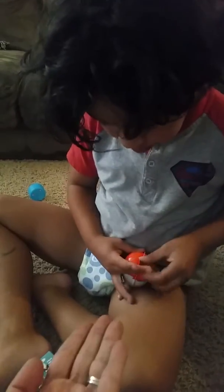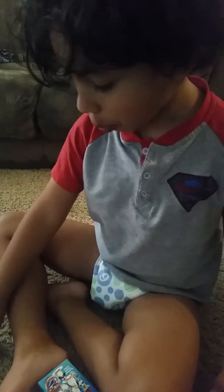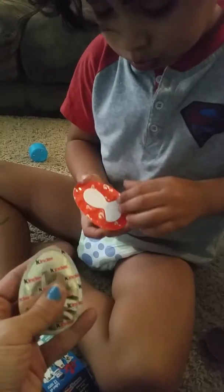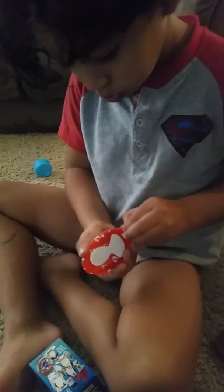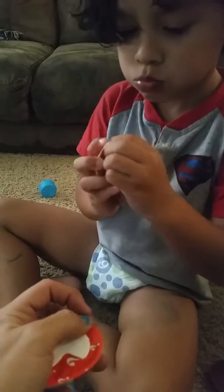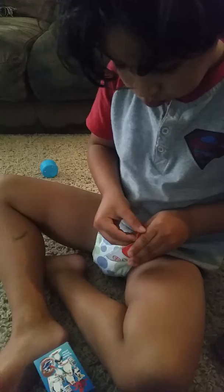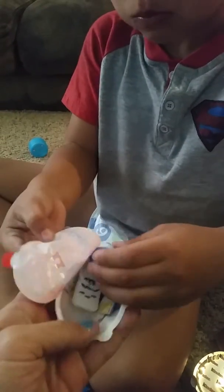Do you want me to help? Okay, let's see. Here we go. There's a toy on that side and yumminess on this side. So let's see what the toy is. You need a little help, huh? Got it? Okay, let's see. The toy. What's the toy? Ooh, it looks like a little game.